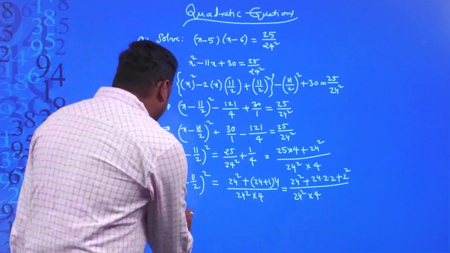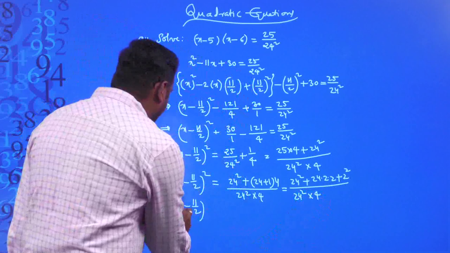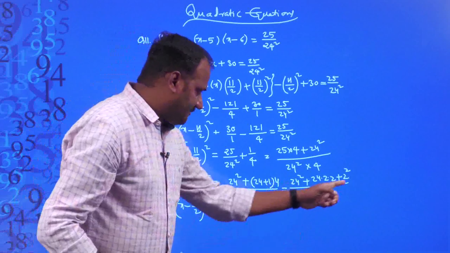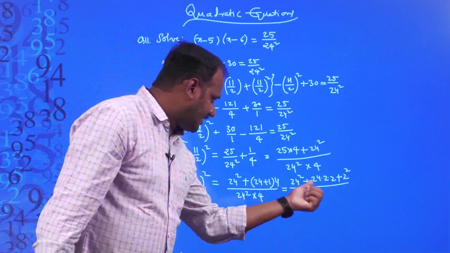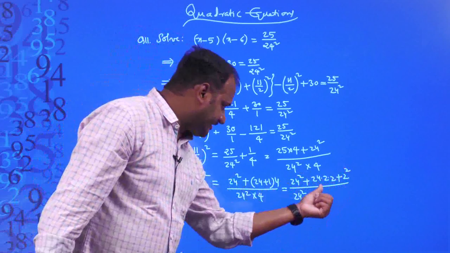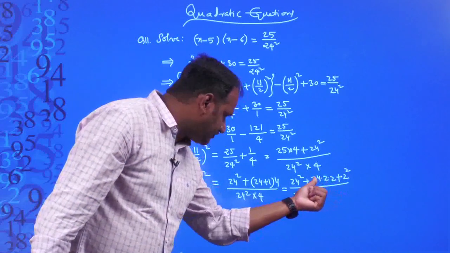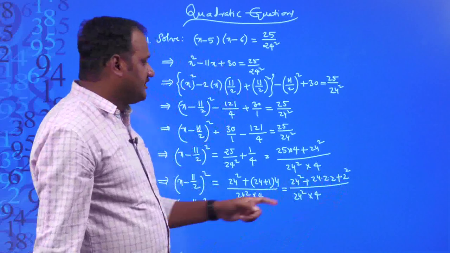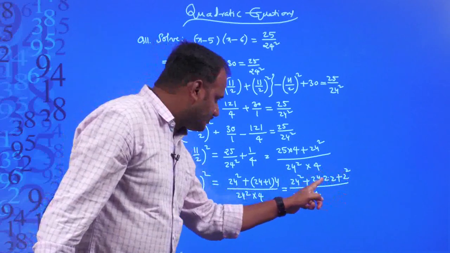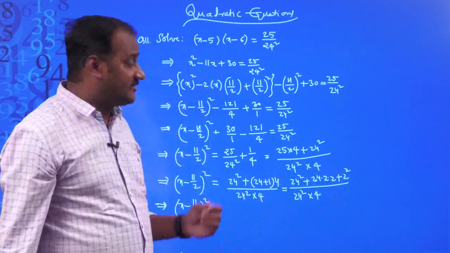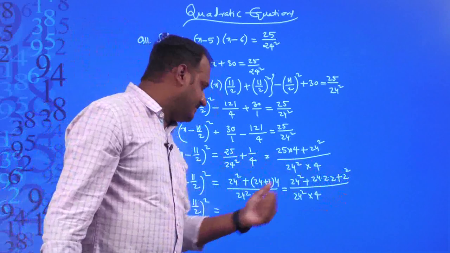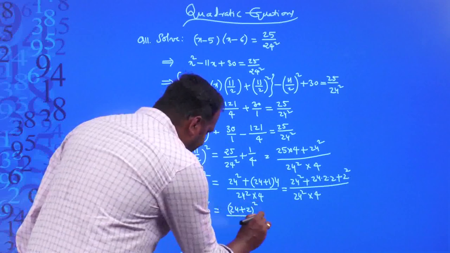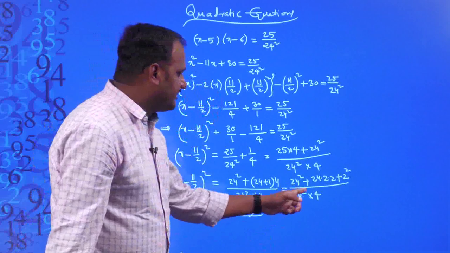So, finally, x minus 11 divided by 2 whole square is equal to 24 square plus 2 square, which is a square plus b square. If it is a square plus b square, is this 2ab? Yes, 2 into 24, where 24 is a and 2 is b. So, totally the numerator is in the form of a square plus b square plus 2ab, it means (a plus b) whole square. But what is a here? A is 24 and b is 2. So, I am writing it as (24 plus 2) whole square divided by 24 square into 4. See here, it is 24 square into 4 that is there, no?